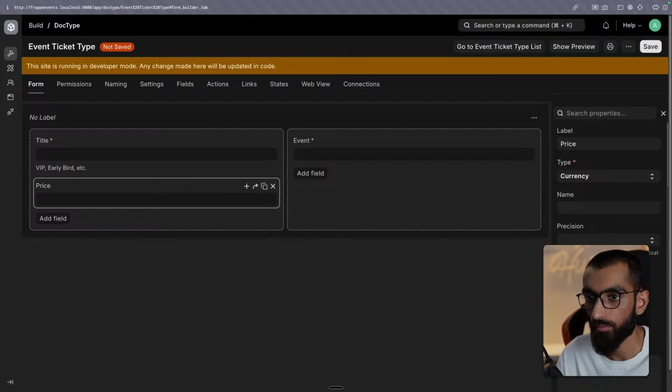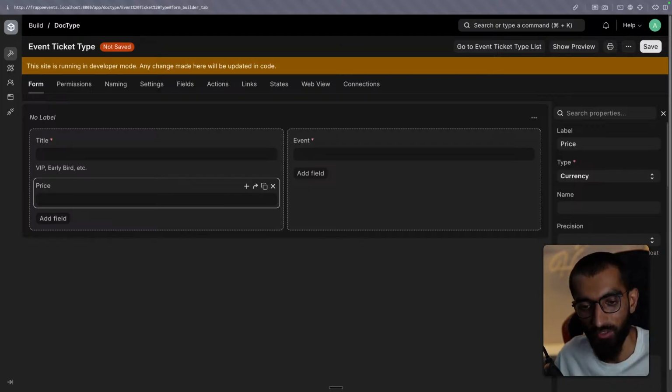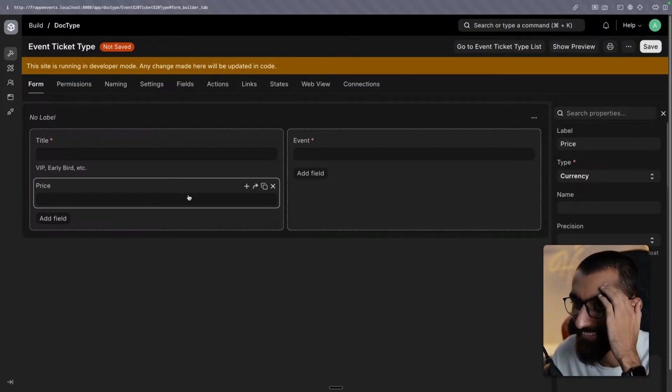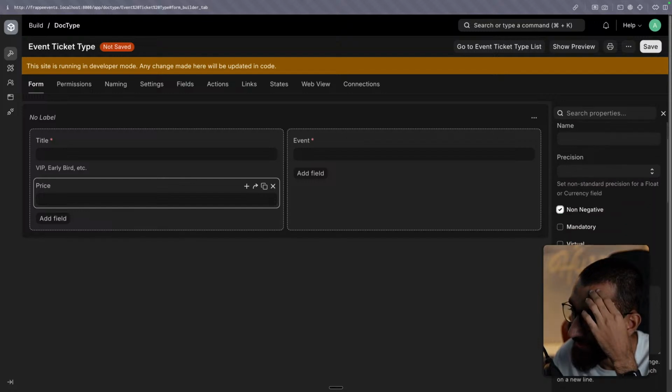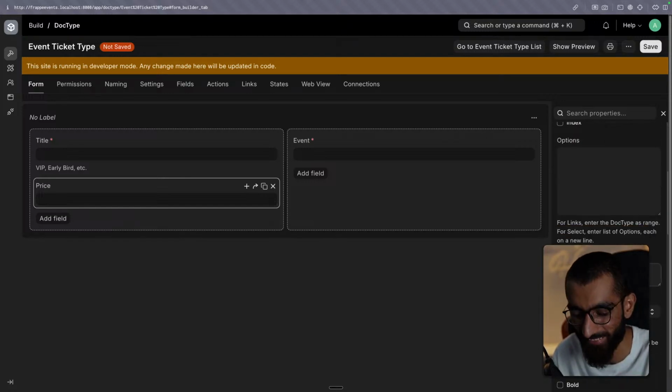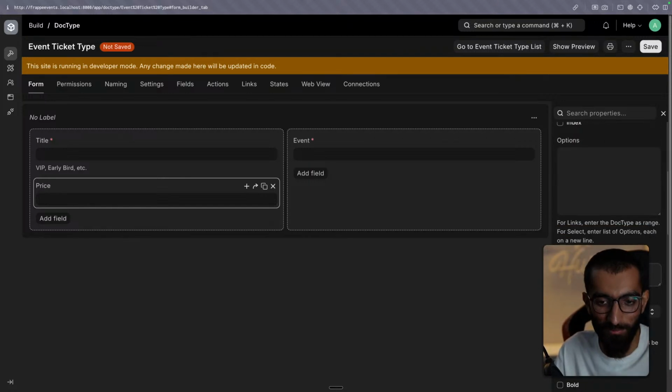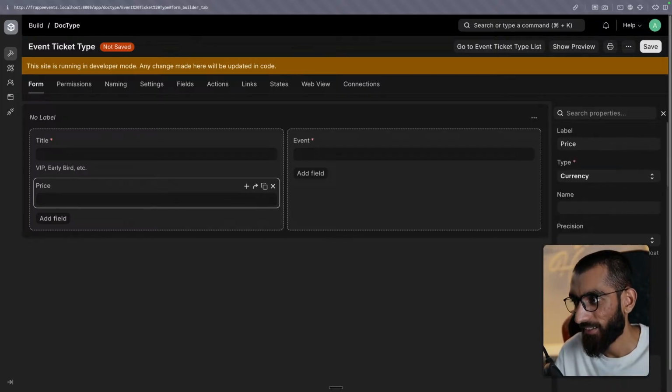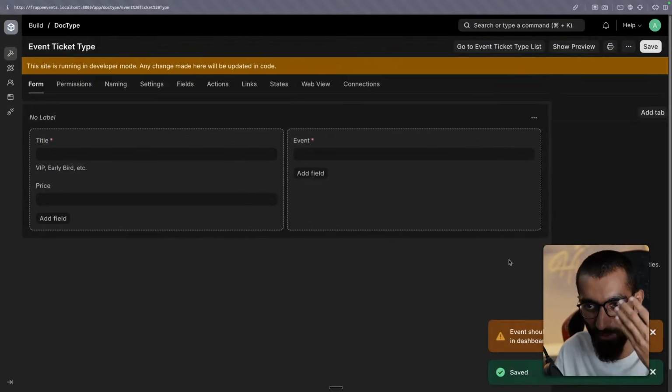Non-negative, of course, because otherwise we'll have to pay them to attend. Are there such events? These are called political rallies where you are paid to attend. But again, disclaimer, this program is just an act of fiction. This does not resemble any political parties or anything. Yeah, non-negative, default is 0. When a movie or something starts, they show a disclaimer. It's just coincidence that some names might resemble.